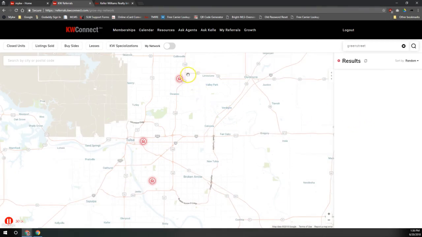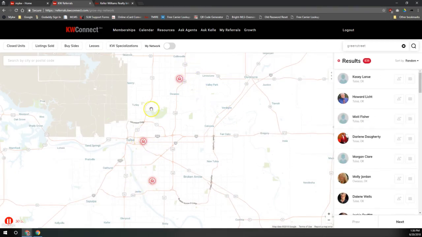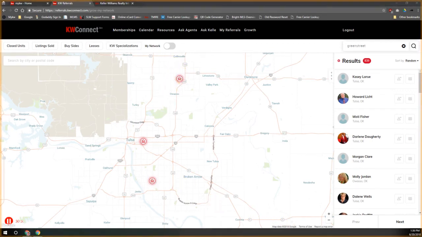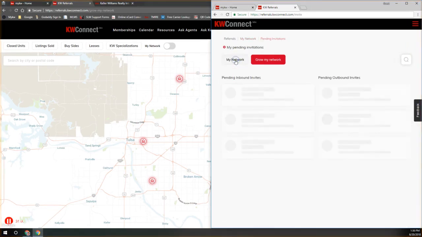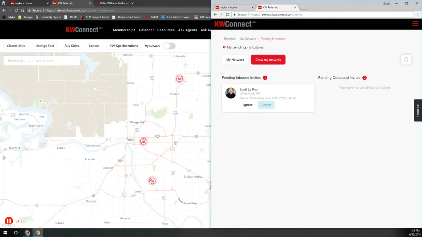So now it's going to show me the market centers that are in Tulsa. It looks like there are three. So, okay, my client is looking to move towards the north end of Tulsa. It automatically sends the request when you click on the name. Really? Let me go look at that. Oh, look at that. It totally did. Thank you so much for that, Viewer 65. I don't know your name, but thank you for that.